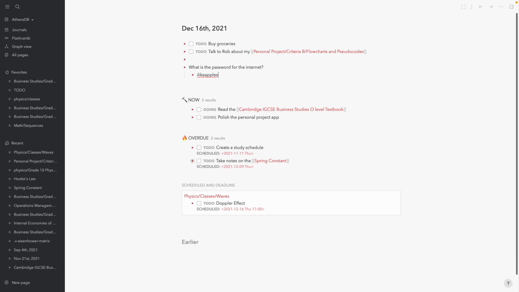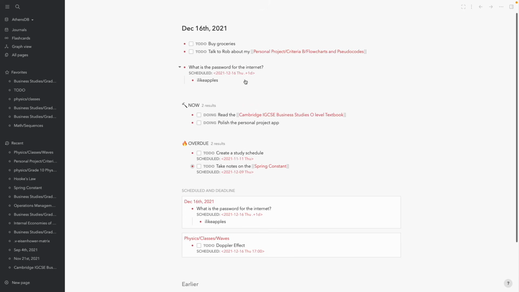And let's say you want to recall this every day. Schedule it and set a repeater every day. Great. So now every day this will appear at the bottom of your schedule and deadline and serve as a reminder that the password for the internet is I like apples.